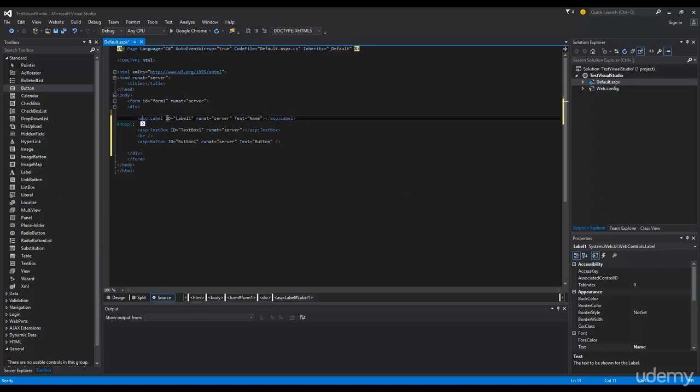Also, when you click on a label, what happens is you see the property window. All the properties related to that ASP label would show up here. You can see from here. So you can add back color, you can add border color, you can add border style, and so many other things. But just to show you what I mean, I will go and add back color.